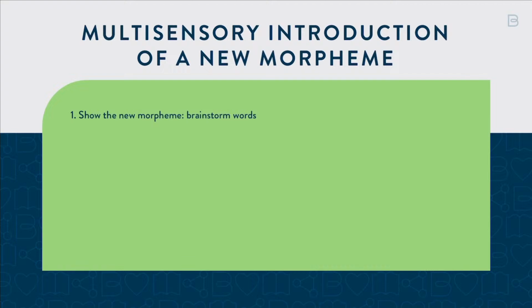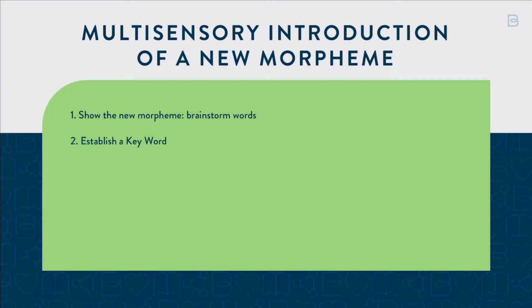When we are teaching Greek and Latin roots, it is important to approach Greek and Latin root instruction in a very multisensory way. And I have some tips and tricks that you may want to incorporate in your instruction. We recommend showing the new morpheme that you're going to teach to the students, whether it be a Greek or Latin root or a prefix or a suffix.